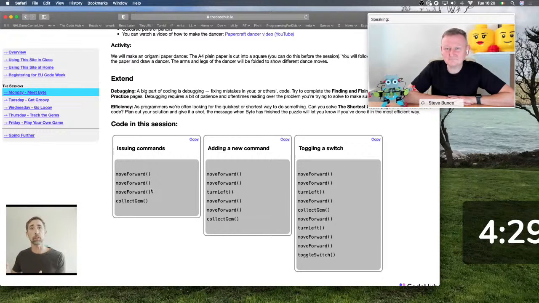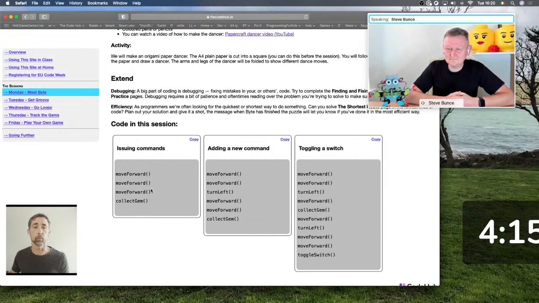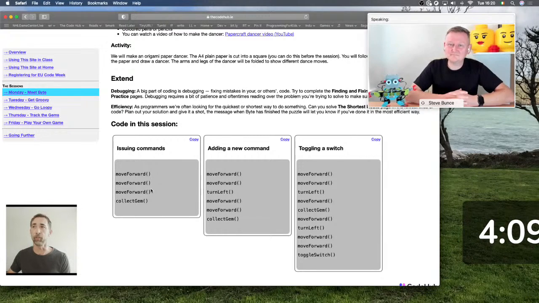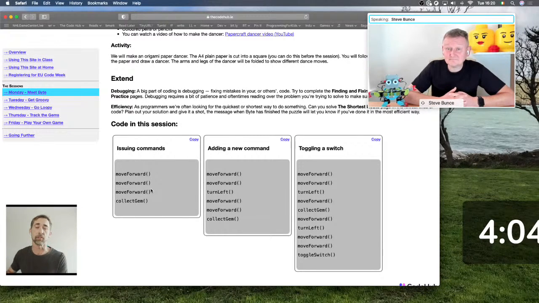So if a student gets really stuck, or if you get stuck because maybe this isn't your thing, you're not into coding, but you're giving it your best shot, this is a way for you to get caught up very quickly and not get left behind. Because I know it's all too easy to get left behind when you're trying to follow along with someone on the screen and typing code at the same time. It's not the easiest thing to do. So we've added some code here as we work through those first 3 pages to help you keep up with us.